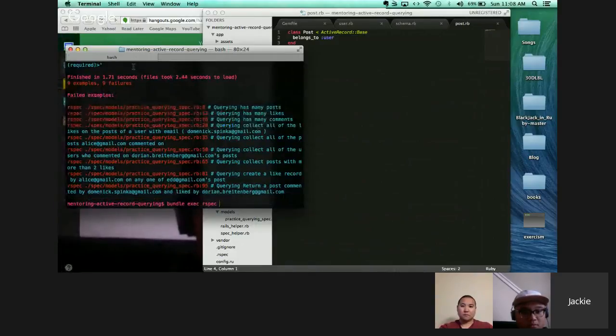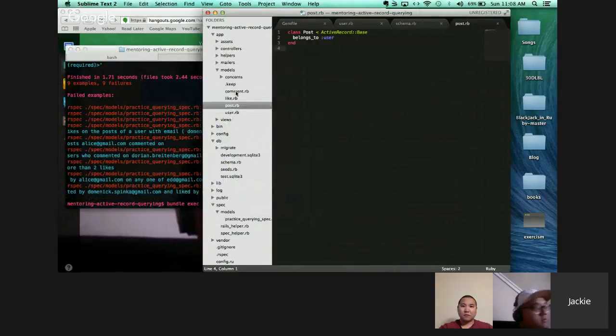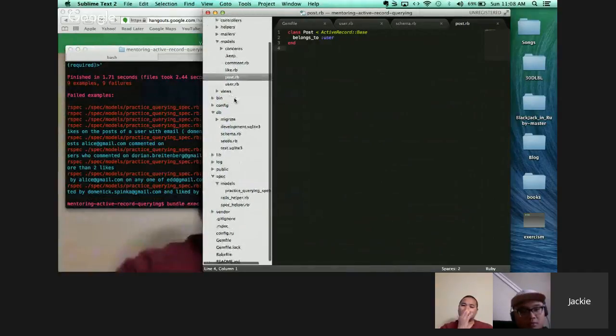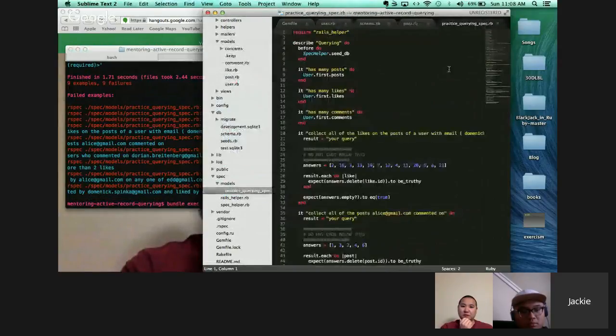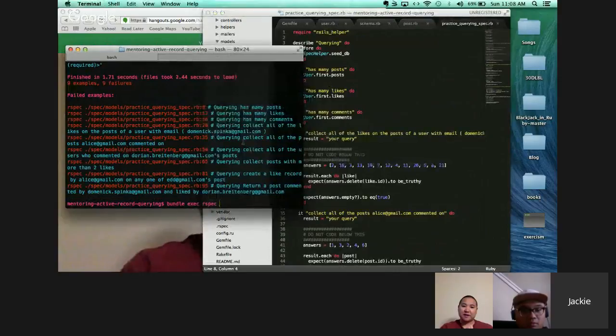If you just want to run one test, you have to find the line number, and so it's 8. You do rspec and then spec/models.